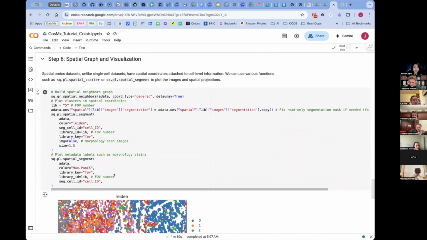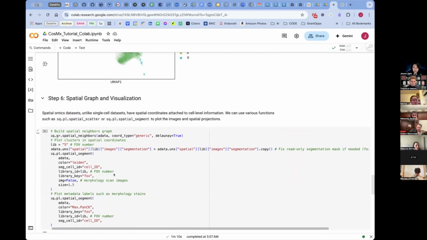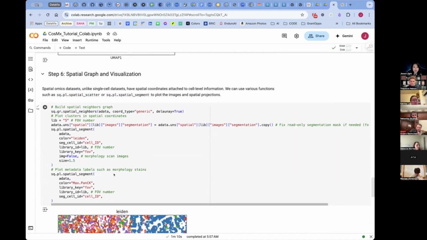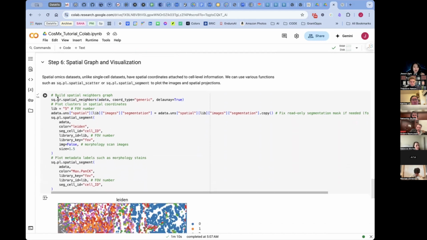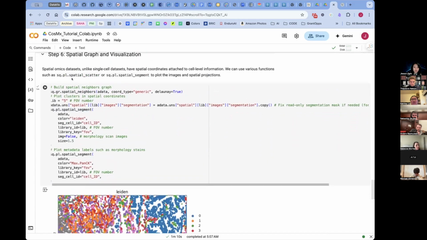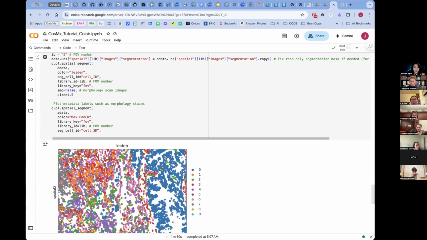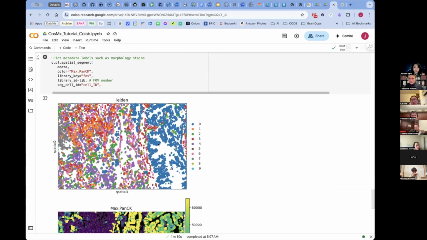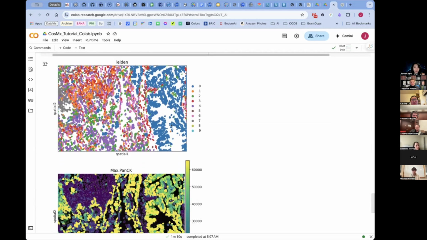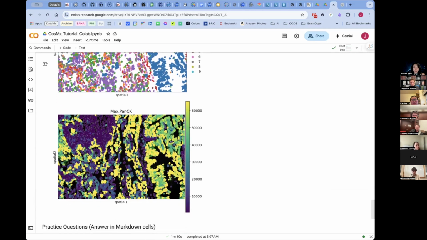Cutting short, lastly, we can not only do single cell level processing, but we can also map all of this analysis back onto the XY coordinates, where you can build a spatial graph using spatial segment or spatial scatter. If you don't have segmentation information, you will use spatial scatter to map it back by cell types or clusters or any information. You can even take cell metadata and plot it onto intensities, like PanCK intensity, for example, over here.